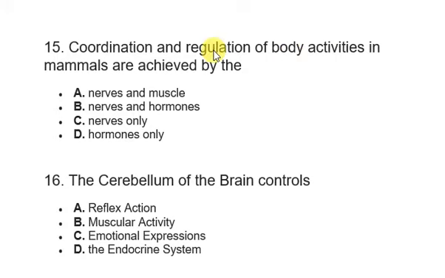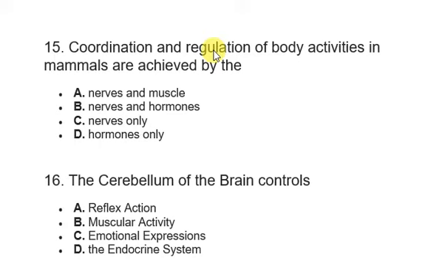Coordination and regulation has to do with the maintenance of the body system, how it responds to external stimuli, and how it responds to internal stimuli as well. For example, for external stimuli, let's assume you unfortunately pressed your leg against a hot pan, or mistakenly touched a very hot pot when you were trying to carry it off from the gas, or you did something that caused you a painful sensation. The nerves are going to react by making sure you retract your hand immediately from what is harming you.